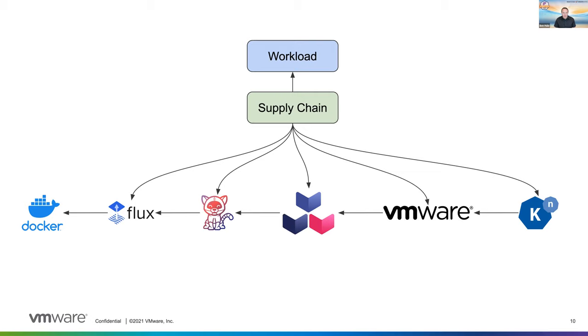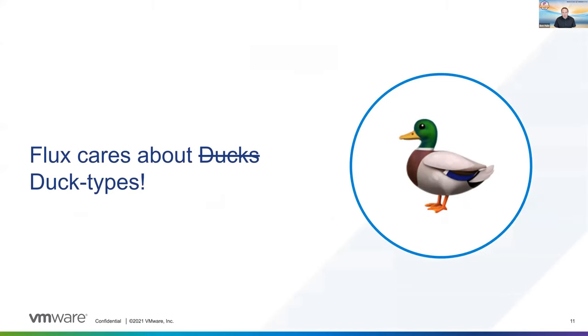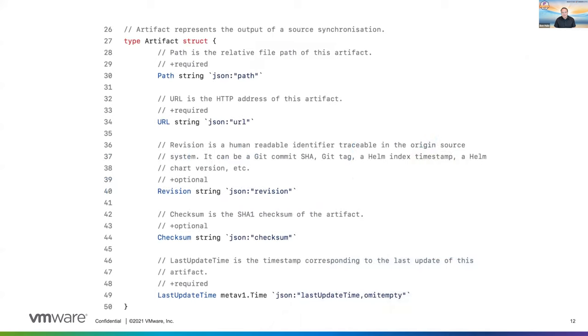So now the question becomes, how do I change that Git repository up at the beginning? I know that there was an S3 bucket that we can use. There's some Helm stuff there. It's not immediately obvious, but it turns out that Flux cares about duck types as well, because they introduced the artifact. All of the source repository types, everything that's in the source controller specifically, kicks out a status that has this artifact, and it's really great.